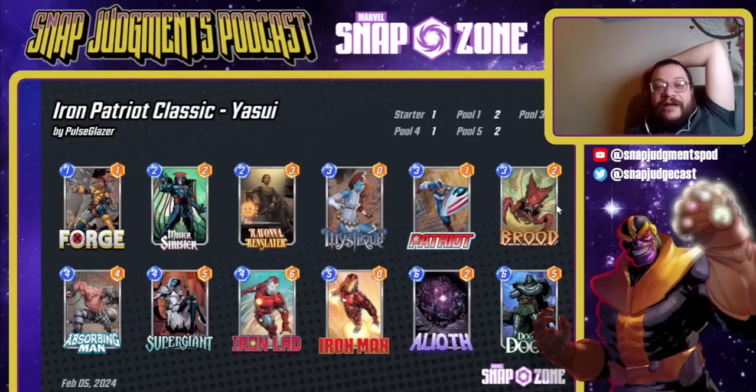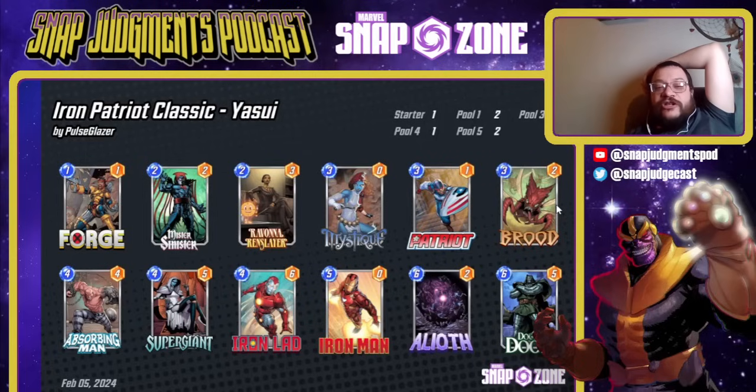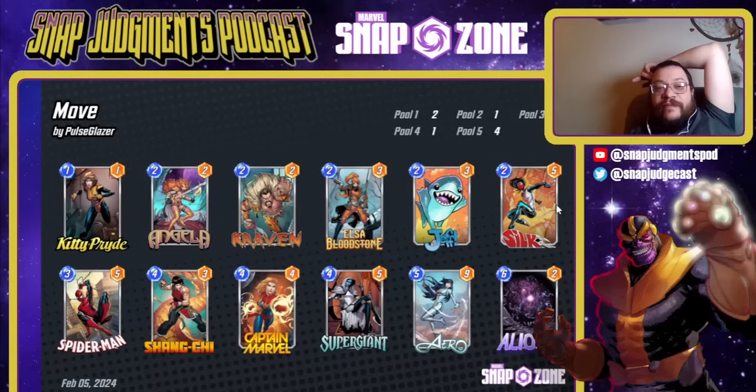Or if you get priority, right? Like let's say you go Brood Absorbing Man, you can go something like Forge Supergiant if you have priority, and then you can go Eliath. That seems like it's really good too. Oh wait, excuse me. You'd want to still Supergiant on 4, so you'd have to get priority early. You'd go like Mr. Sinister into Brood into Supergiant. Cool. If you did that and you got Prio, then you could do whatever and then Eliath, which is pretty damn good.